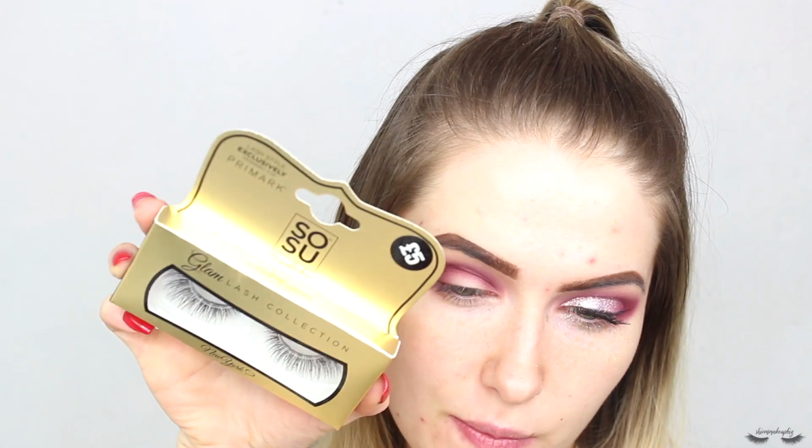Then for mascara, I'm going to take the Lancome Hypnose Mascara. Now for lashes, I'm going to pop on these ones by Suzanne Jackson X Primark. They are the New York Lashes, so they're super wispy. They're not really spiky, they're just big, long and wispy. So I'm going to pop these on and I'll be right back. I'm also going to finish what I've done on this eye, so I shall be right back in uno momento.